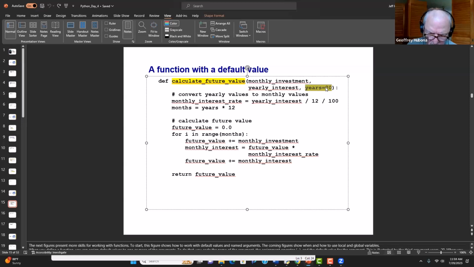When you do this, the arguments without default values, by best practice, though it's not strictly necessary, come first, and the ones with default values come last. It doesn't have to be that way. I could define this function and put years equals 20 first, but it's good programming practice not to, so that when somebody calls it, all they have to do is put in these two. Here, let's see this. This is on a script.